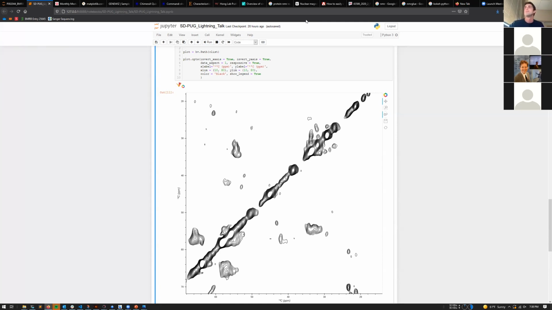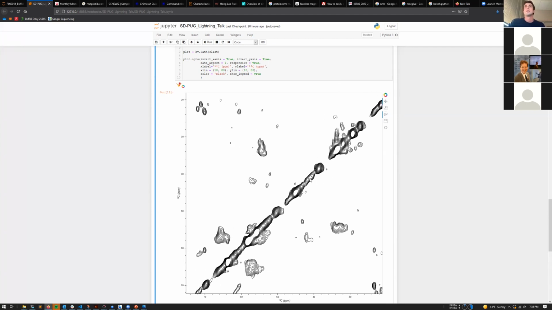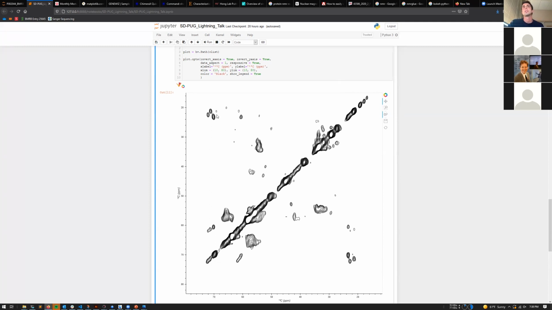So is that a 2D plot or is it a 3D that's rotatable? So this is a 2D spectrum, yeah. But actually the only thing that's being plotted are the coordinates of contours. If you plot the whole array, you end up with something that won't run in a browser. I guess you're asking about the actual experiment. You can do 3D experiments and get 3D data, but sadly, I haven't had the luxury of acquiring one of those yet for myself. But when I do, I'll give another talk for plotting 3D experiments in the browser.